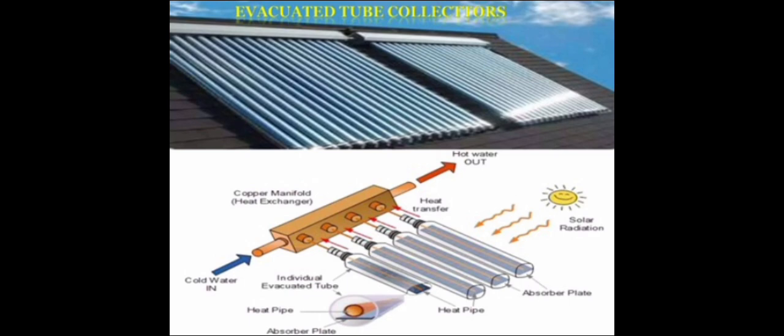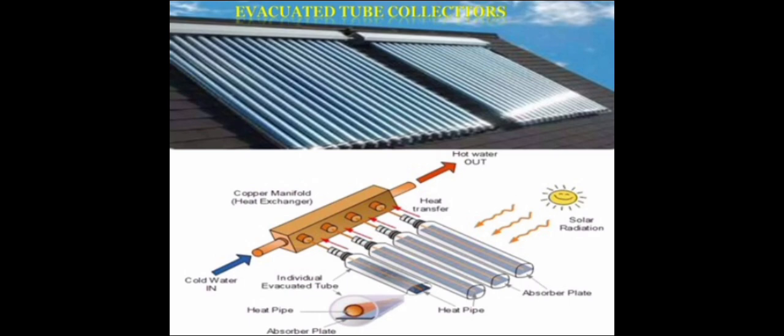This image shows the schematic of evacuated tube collectors. Inside each glass tube, a flat or curved aluminum or copper fin is attached to a metal heat pipe running through the inner tube. This fin is covered with a selective coating that transfers heat to the fluid that is circulating through the pipe. These copper pipes are all connected to a common manifold, which is then connected to a storage tank, thus heating the hot water during the day. The hot water can then be used at night or the next day due to the insulating properties of the tank.